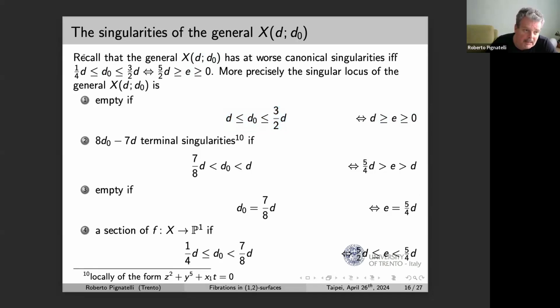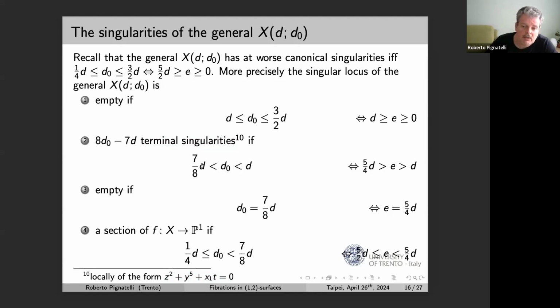If I go below D, there's a lot of space up to 1/4 of D, I get some terminal singularities. Actually, it is a double point, which is not exactly an ordinary double point. That's the local equation, the natural local equation we have. I mean, these variables are essentially the variables we are using. I use the same letters. And the number of these points is maximal when D0 is near to D. So it's 8D0 minus 7D. So if D0 is near to D, you have a lot of them.